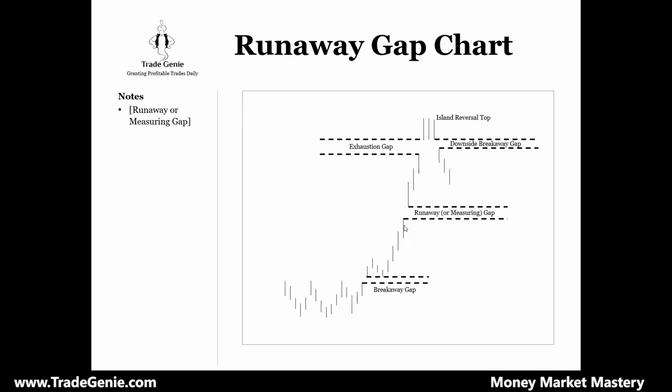So when that happens, you measure the distance from where the gap occurred to where the gap started. Just calculate it for your rough estimate. That's why it's called a measured move, measured gap. Previously the gap started here and now this gap is starting here. So take this distance, and you expect the same distance as a rough estimate that the market will move up.